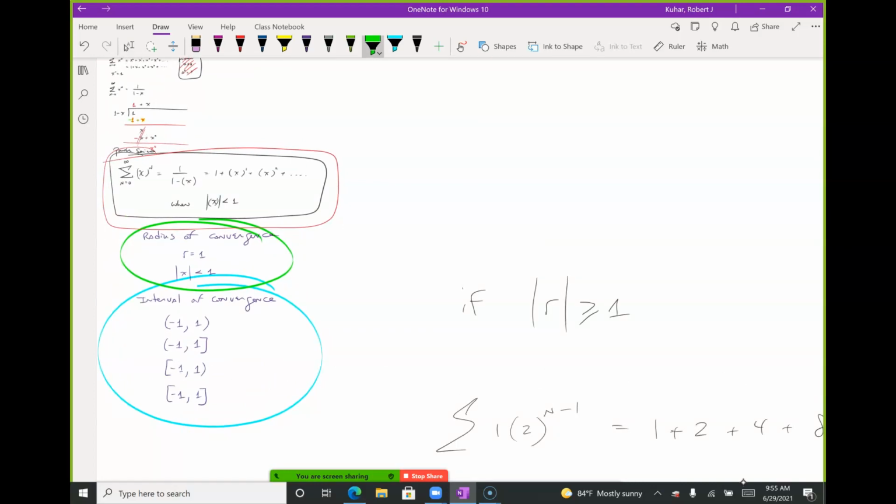We're going to have a radius of convergence for all our series. And then we could also have an interval of convergence. If it's geometric, it's going to be this one always. If it's geometric, it's that one. For geometric, I'll never include the endpoints. Good point, Charlie. Thank you.